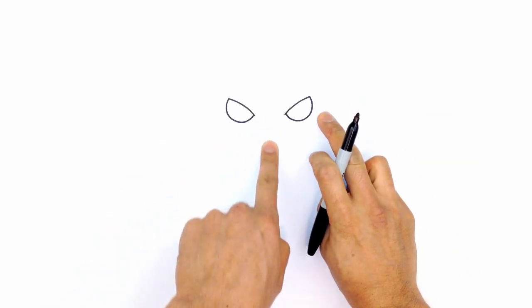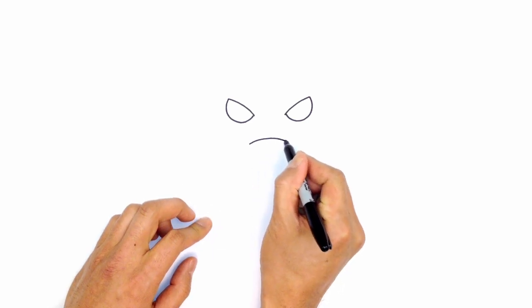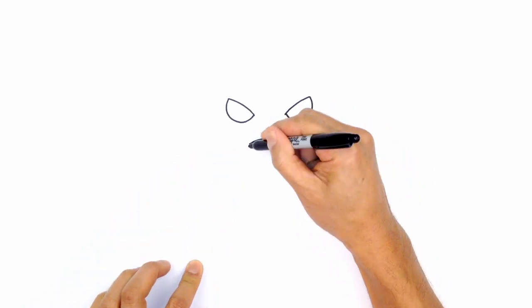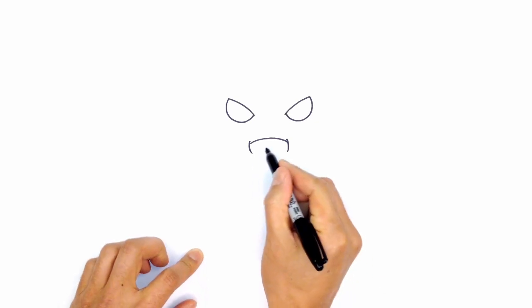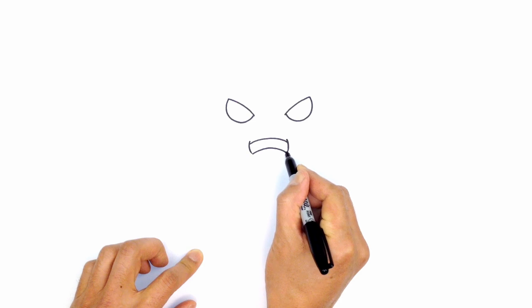Now from here, let's go ahead and draw in the mouth. So just underneath these eyes, I'm going to draw a curve from left to right. And then from here I'm going to draw 2 lines coming down, but I'm going to do a slight overlap on the end. So coming up to the top here, and curve down. On the right side, we're going to do the same thing. Let's just close that gap off there. And then from here, I'm going to curve up in the middle. So it goes a little bit higher in the middle, and then it comes down on the side.